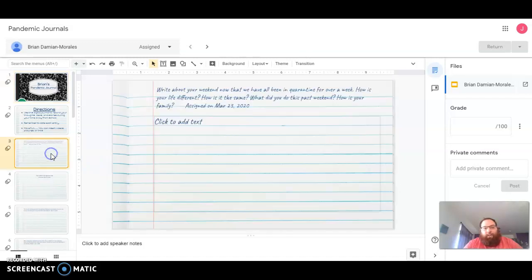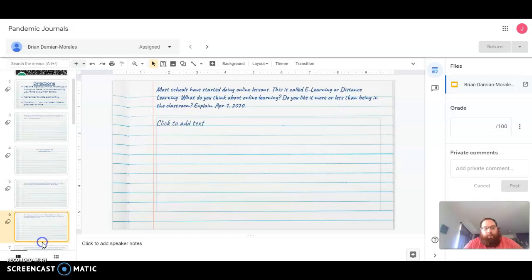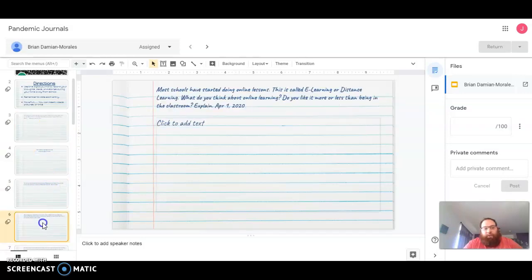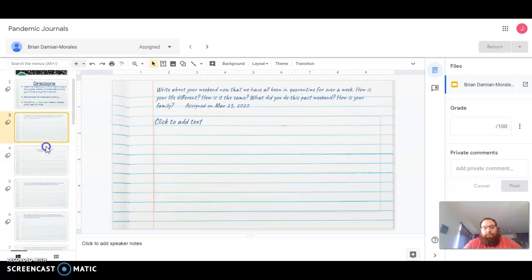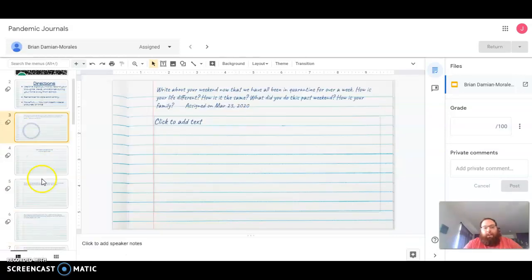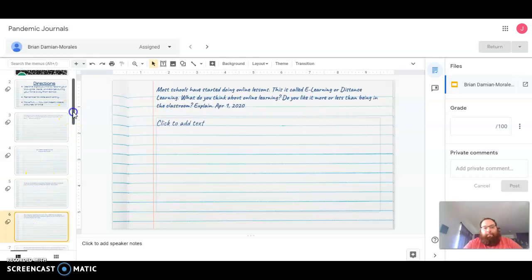And currently for the third marking period, there were 4 journal prompts. And you didn't complete these journal prompts, so they are 0 in the grade book. But the overall journal is a 4th marking period project grade. So even if these were 0s for the 3rd marking period, overall, this is going to count against your score for the 4th marking period. So you have to get that done as soon as possible.